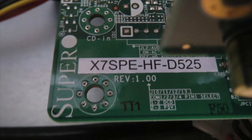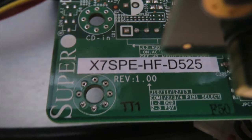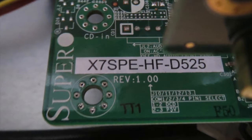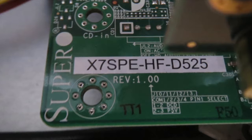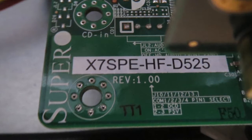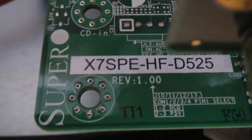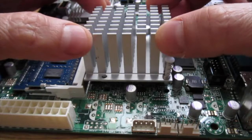I bought two of these Supermicro 1U servers off eBay. One works just fine, the second one overheats whenever any activity is done with it: copying files, compiling source code, whatever. So I opened it up to see what the problem is.